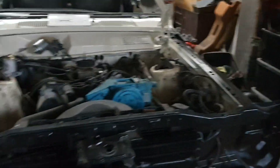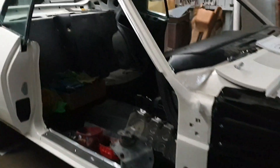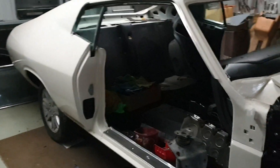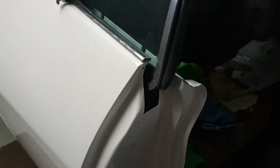Hidden away in the shed is the Mighty Landau, which is my brother's car, not mine. I wouldn't own a Landau — I've had plenty of XB coupes, but the Landau, which is the LTD version, is not my thing. But we're slowly piecing it back together — the dash has been in, the air box is in, we put new carpets in it not that long ago. It still needs a ton of work, but because it's not my car it has to be funded by someone else, so it's going when there is money put into it.